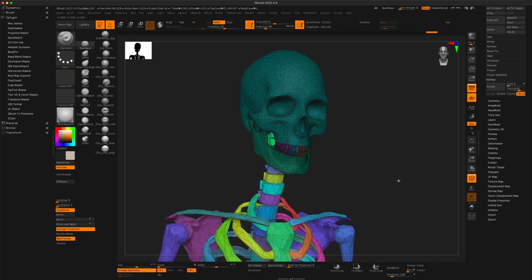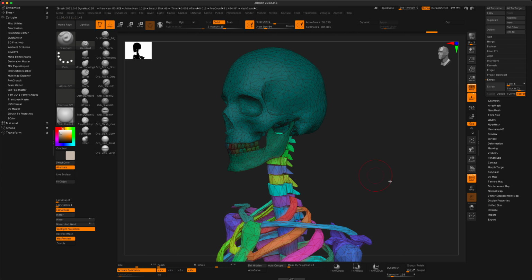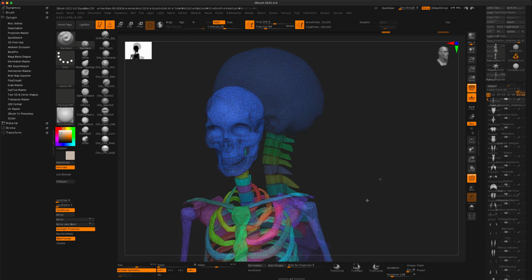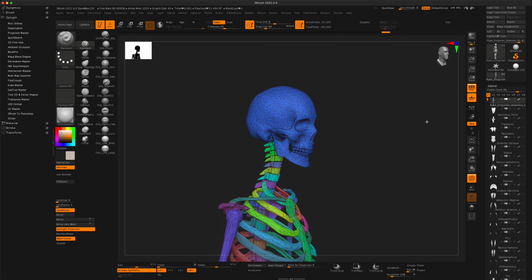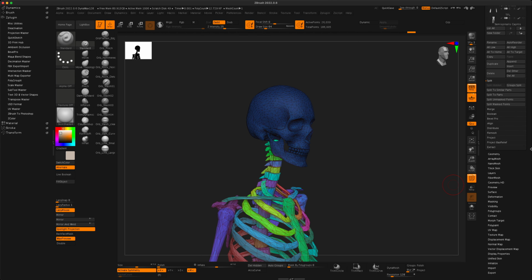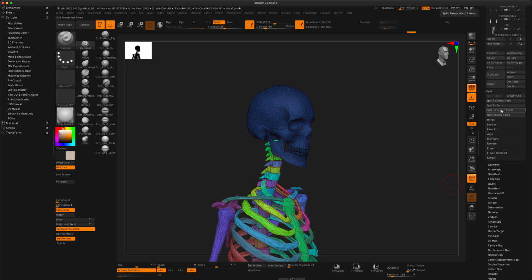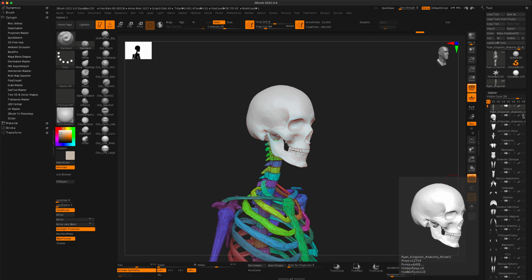And essentially, I'm not going to animate this, so I'm going to group this as one. I'm going to press Control W to make it into one group. All right, very nice. Now let's go ahead and just separate this head on its own layer. So I'm going to do Control Shift and click. Let's select it one more time. Do Control Shift and click again. And now I'm going to go down to Split and do Split Masked Points. And that's going to put the skull on its own layer.